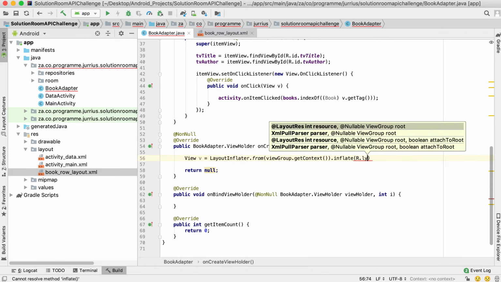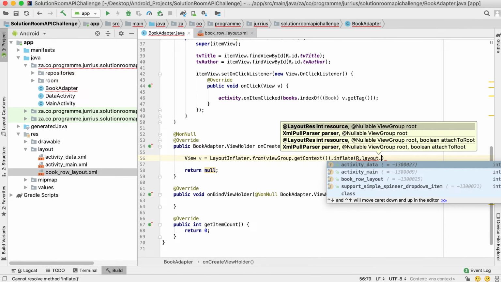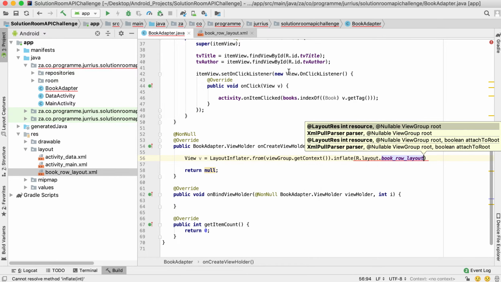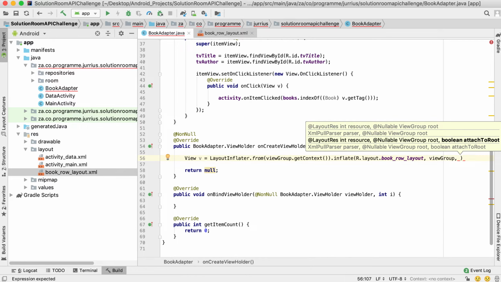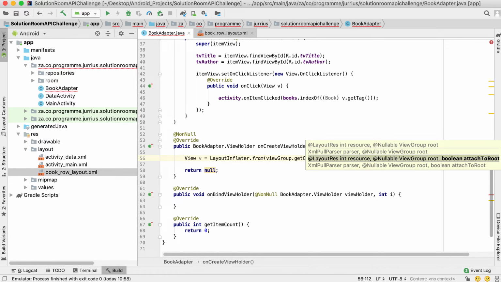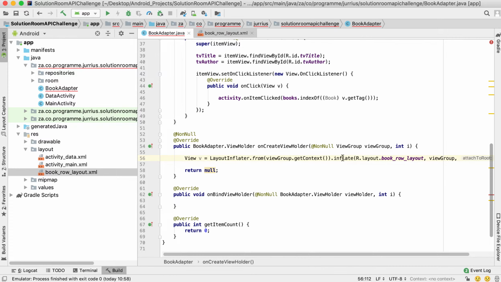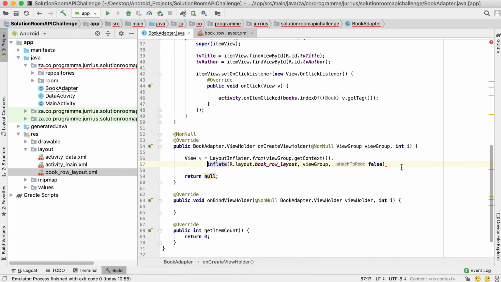Well, it is in the layout folder, and the file is called book row layout. So it's this one that we want to inflate, or we want to make a connection to. Second argument there must be the view group that was passed in, and the last argument must just be false to not attach this to a root. I'm just going to go to a new line there, and now we have a connection to this external layout.